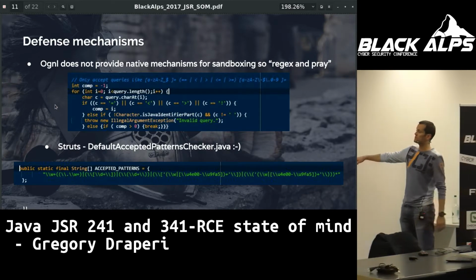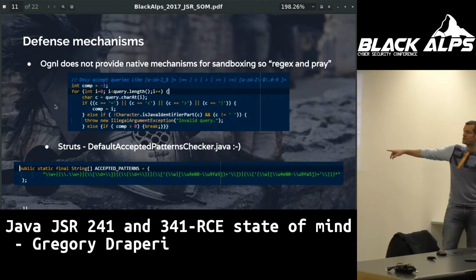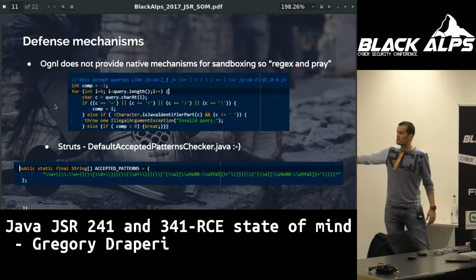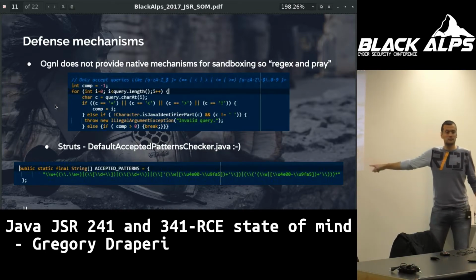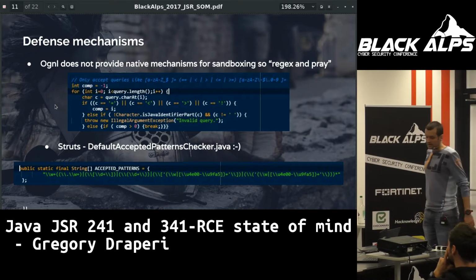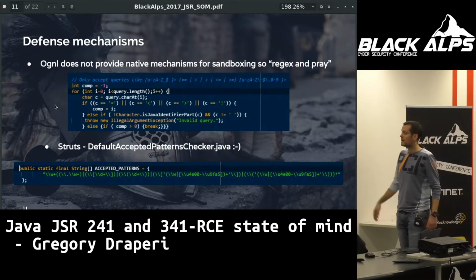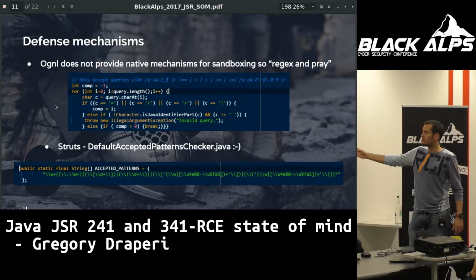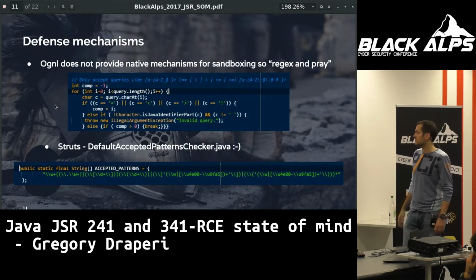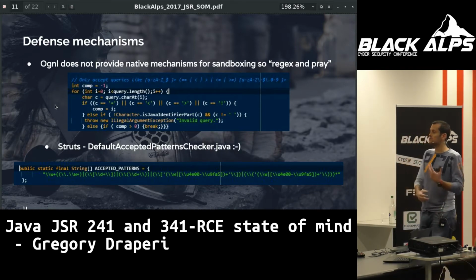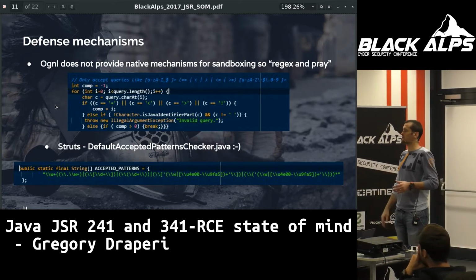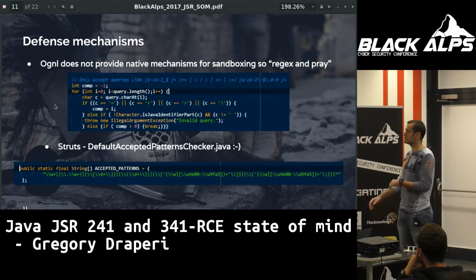I just put the Struts regex just for the record because we spoke about the Struts vulnerabilities. So this is a regex. If you understand something, please come to me after the talk. I'm really interested to understand it. Yeah, and as you can see, we are not sure they have thought about everything that can happen. What they have done so far is just, when there is a new case that appears, they customize the regex and they wait for the next one.